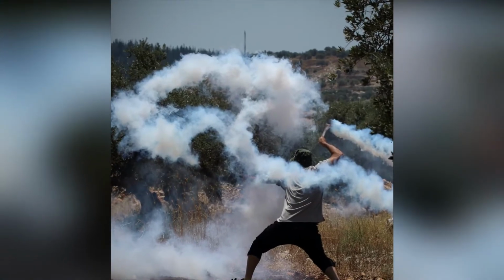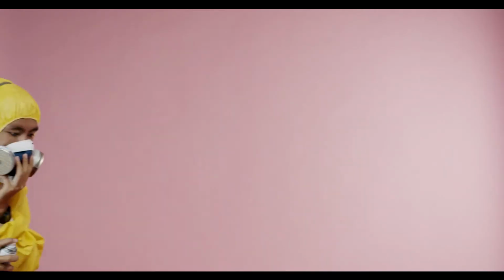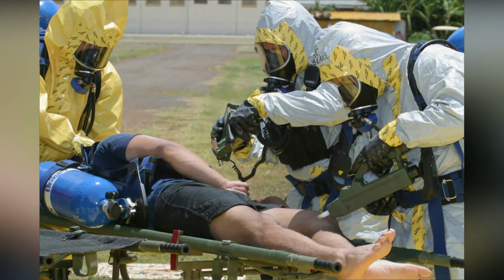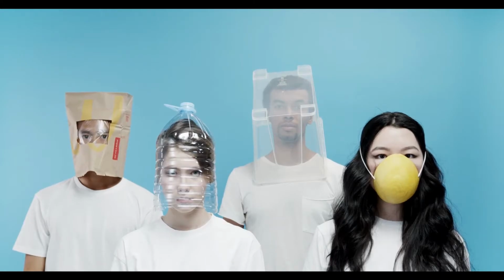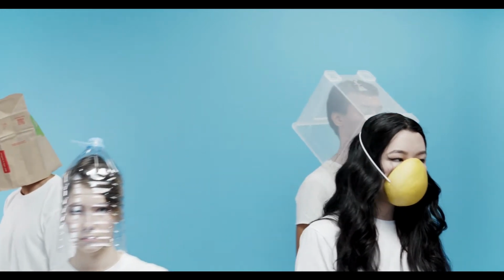Now, there is some risk of serious permanent injury or death when tear gas is used. They may also irritate the upper respiratory tract, causing coughing, choking, and general debility. The use of tear gas in military warfare is banned by the Hague Convention. It's non-lethal, but classified the same as other more dangerous chemical weapons.